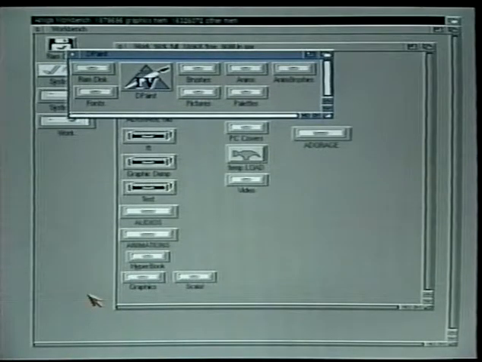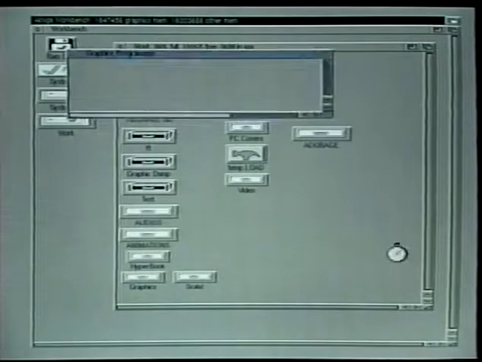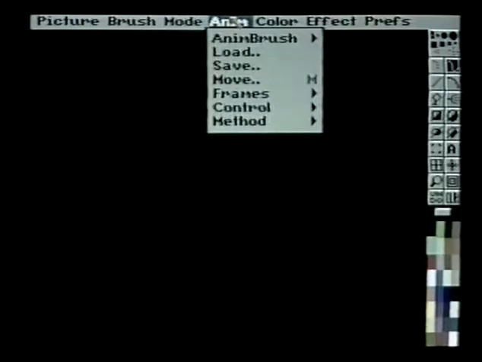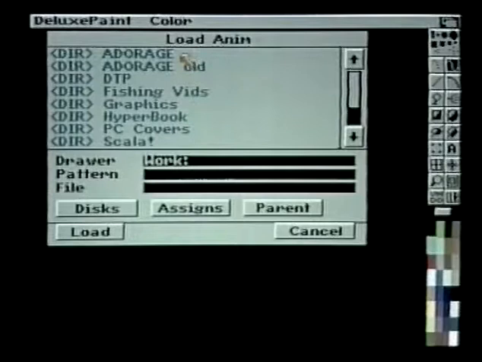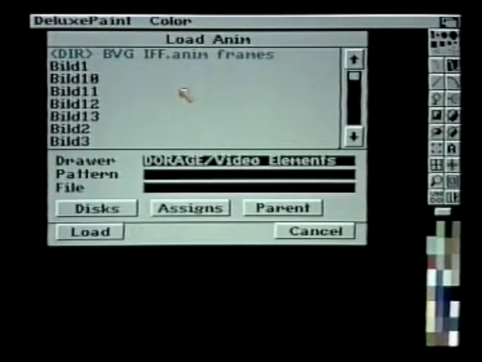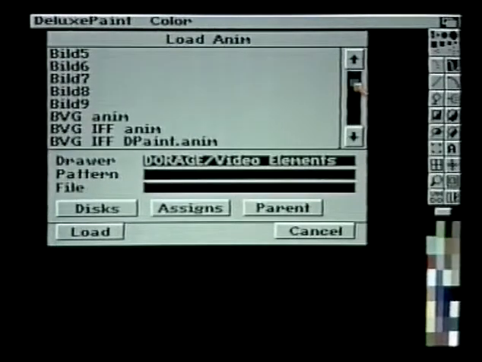Now I'll start up dPaint and load the anim you just saw in Adorage. Here it is loading frame by frame as an IFF animation.